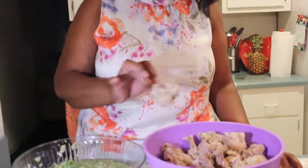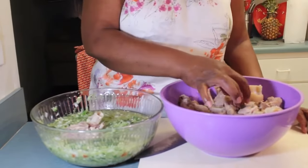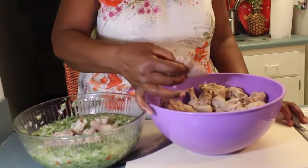So this is what we're gonna do now. We're gonna take our meat that we have, and we're just gonna drop it in here in the pickle. We're just gonna drop it in there. Any big pieces you can cut up. But this is the pig feet, which is already cut up. So I'm just gonna drop that in there.